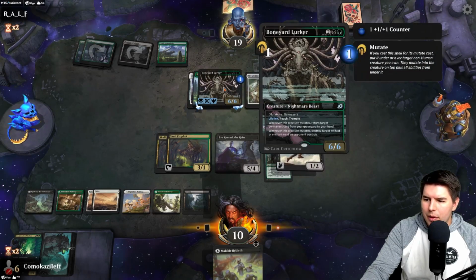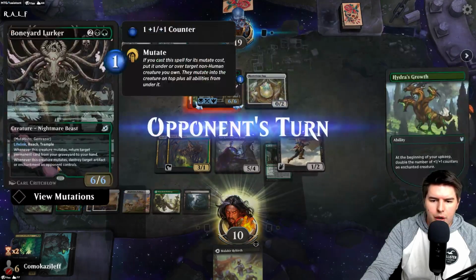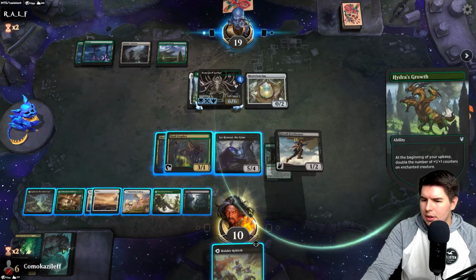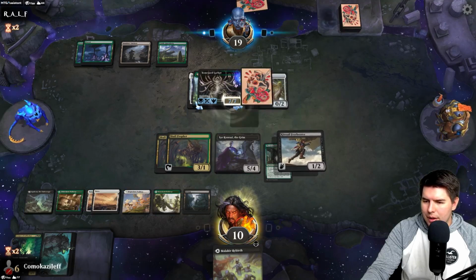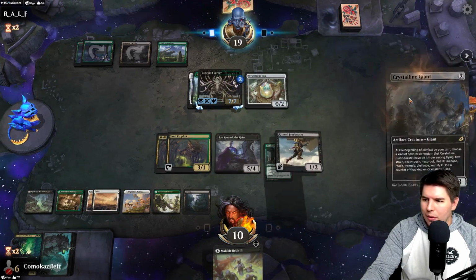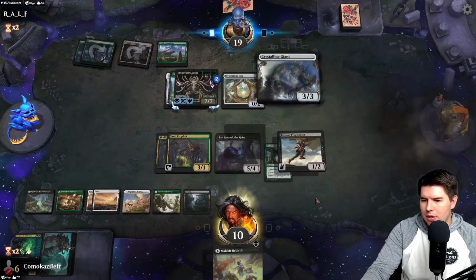I don't necessarily want to be milling their cards too quickly either. Boneyard Lurker is the one that returns permanent from graveyard to hand, right? Hydra's Growth gets so big though. They just have to wait a few turns. But we also could find removal hopefully soon-ish. Crystalline Giant.